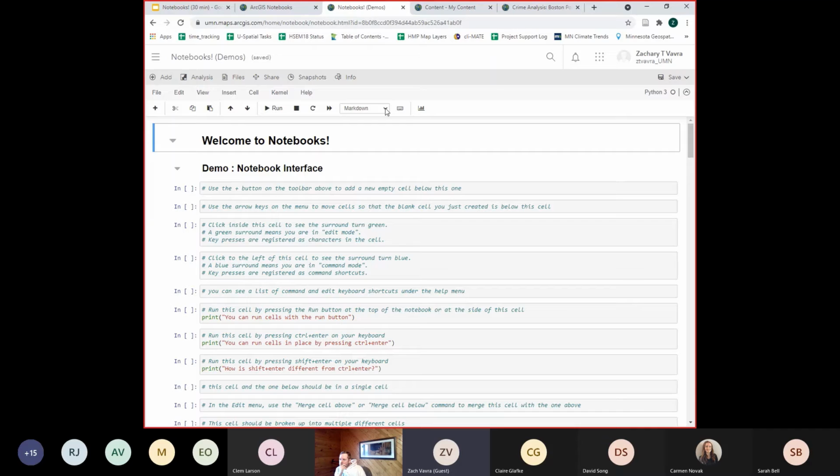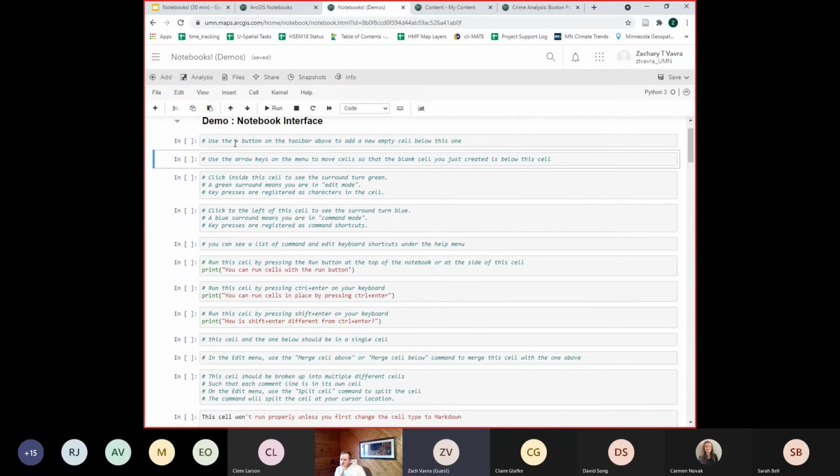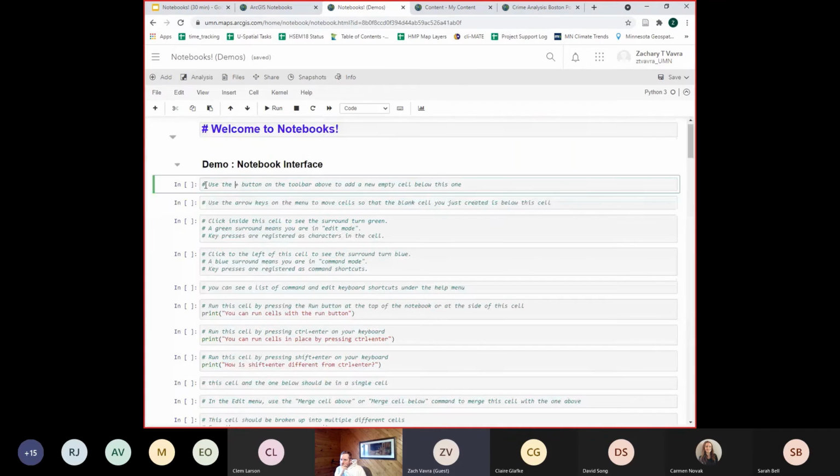Within a cell you can define what type of content goes in it. You have code, markdown, and this raw NBConvert. Basically, the main ones I use are code and markdown. Markdown is simply anything that is more just text that you want displayed in a pretty way. So this is a markdown cell, or a cell with markdown code in it. Same with this one. These are actual code cells just commented out. And you can see when I switch, it tells you right here what it is. With cells, you can also move them up and down.